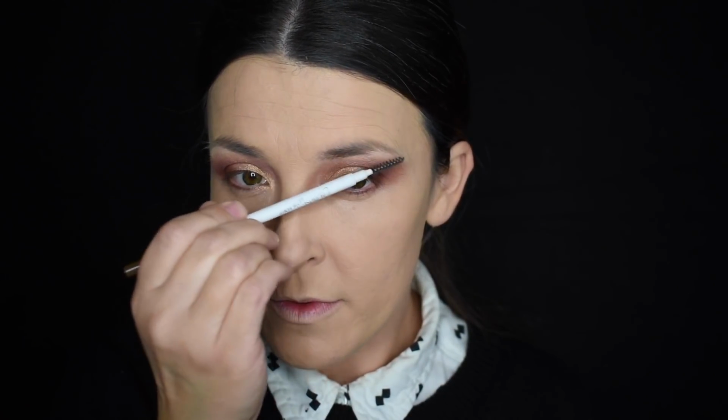Okay, now I want to do brows. I find that sometimes it is easier to brush down your brows to kind of see what you're working with and see what you need to do up there. And as soon as you've gotten the top line done, then you can go and brush them up. But I brush them down. You may be skeptical at first, but try it. Another makeup artist friend told me this, and I was like, okay, my mind is blown.